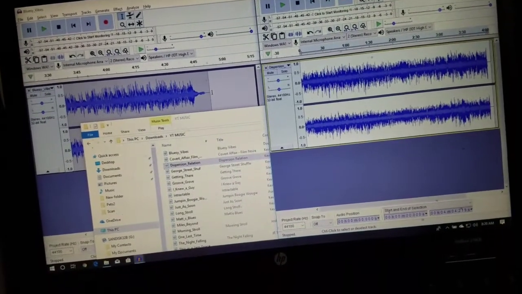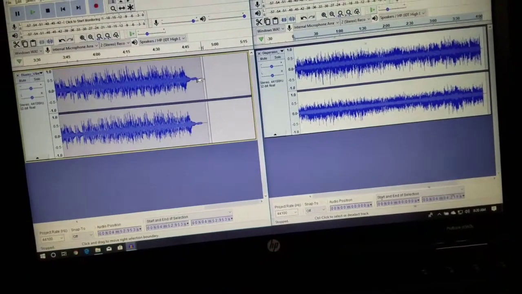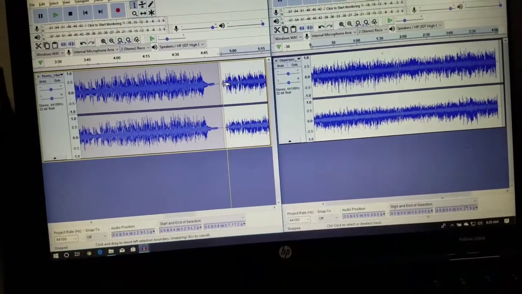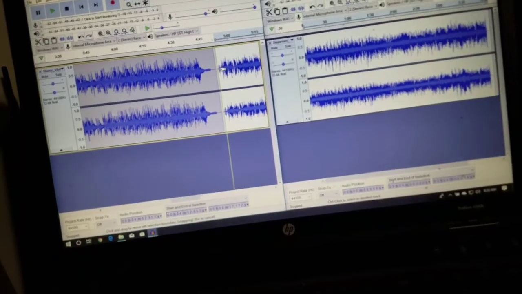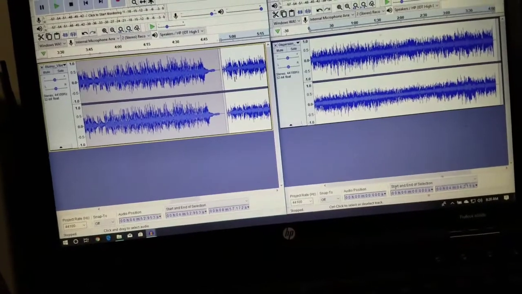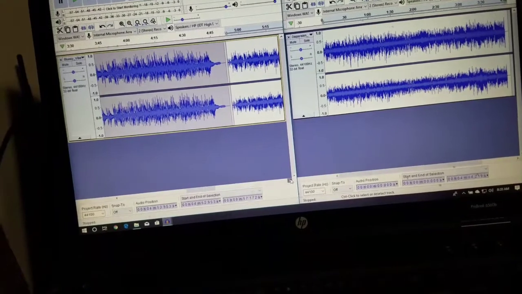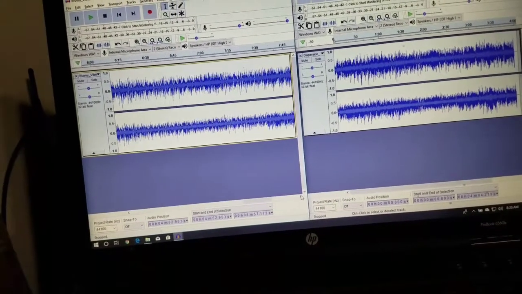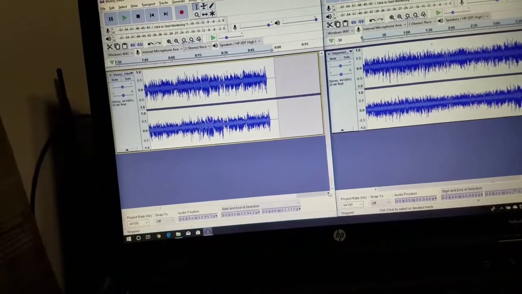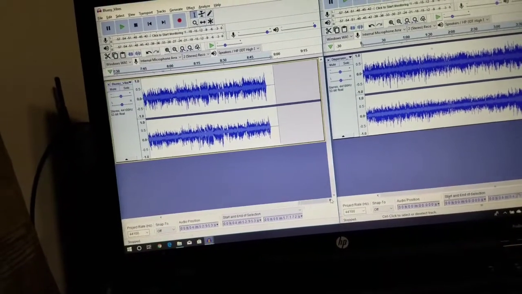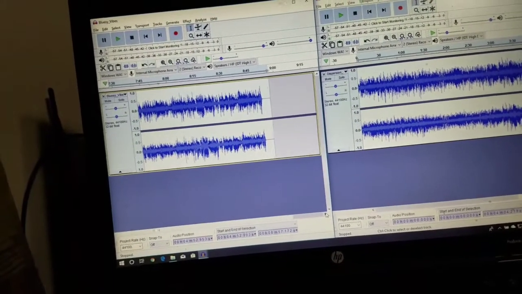Click on the end of it. And then I'm going to hit Control V to paste it. And it's already transferred. And again, I'm going to click on the arrow to go to the end of it. And that is how you can make a soundtrack with multiple music files in one.